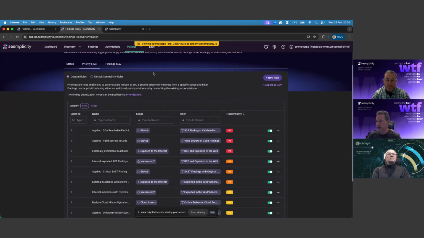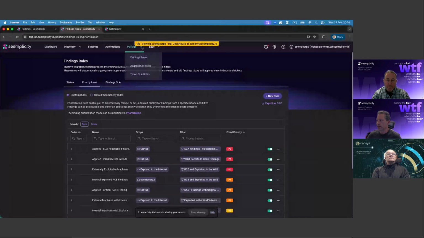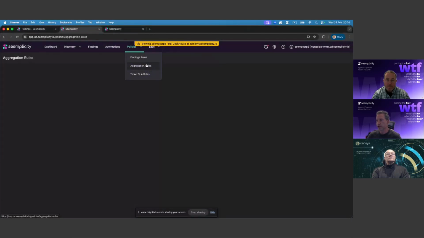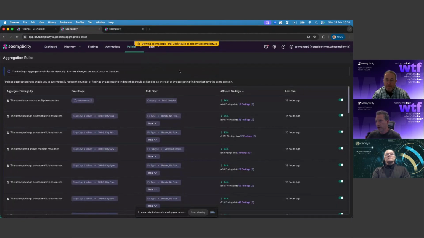So with that, we've got that over here. Now, another thing that will happen as well is, for simplicity, we'll also aggregate similar findings that have, for example, the same fix. Because if something can be fixed once, for example, I have a log4j package that needs to be patched, that means I can potentially fix maybe 100 problems just by fixing it in one place. So this is exactly what our aggregation mechanism is doing. It takes findings that have the same fix and aggregates them into a single finding. So you can basically kill 100 birds with one stone, let's say.